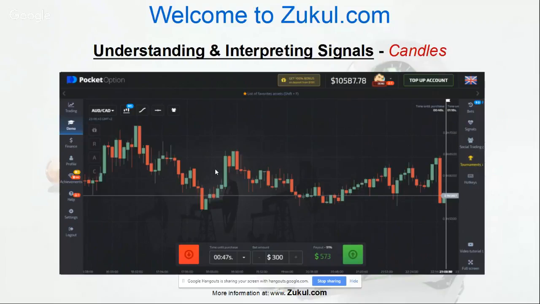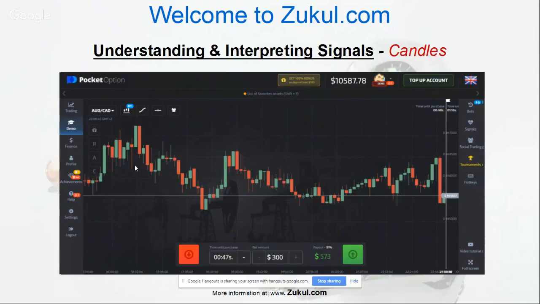But what you need to understand is that a green candle is where the price has gone up during this particular time period, and a red candle is where the price has dropped back or gone down during that particular time period. You'll also notice that there are some little thin sticks, whether it be green or red, either side of some of those candles. And we often refer to those as wicks, hence the name candles. And basically how they work is very simple.